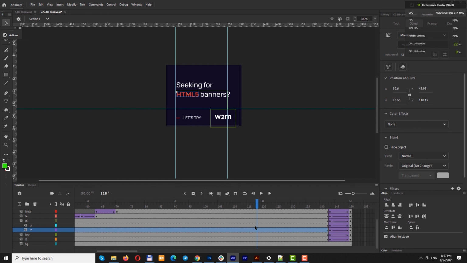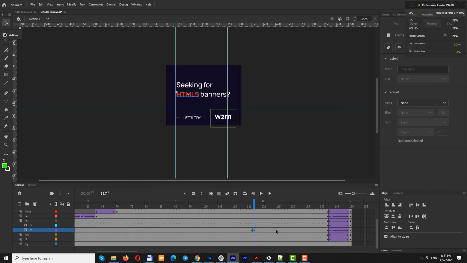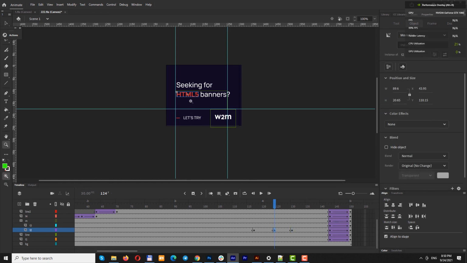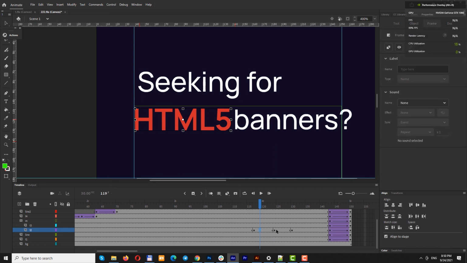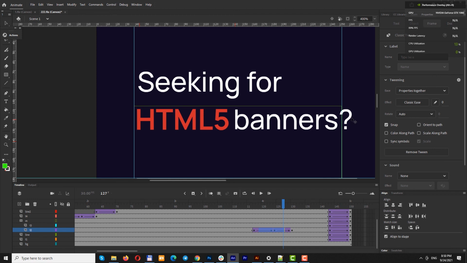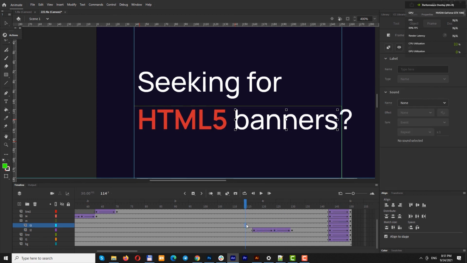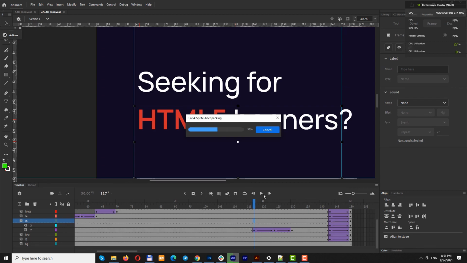So we need to select it, make 3 keyframes, and in the middle we just need to, using our transform tool, click Q again and decrease the size a little bit, like this. So now we can create a classic tween, make deceleration, and we will have this blinking. So now let's compile again and check.